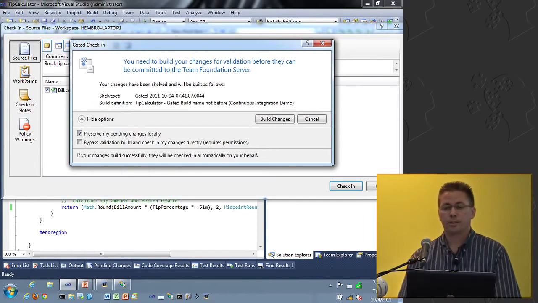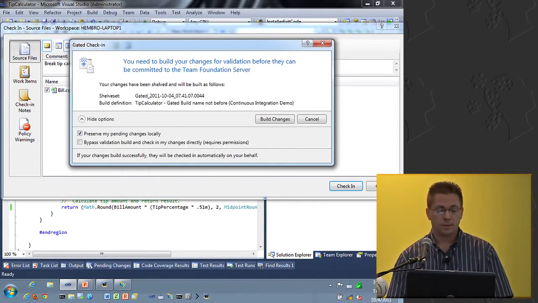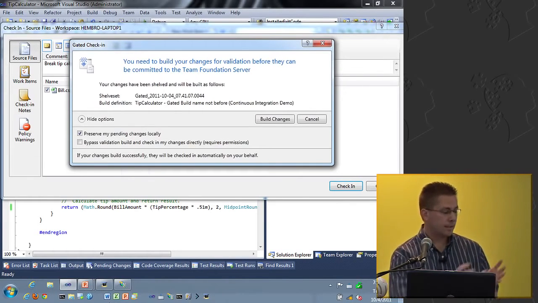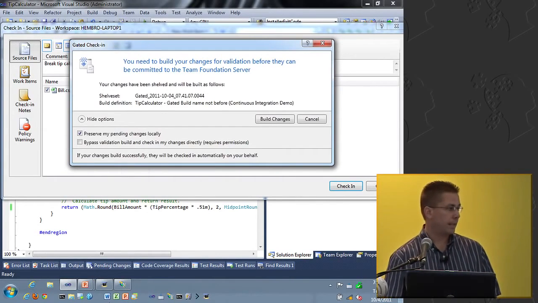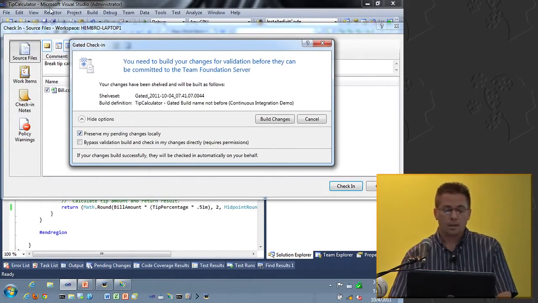So basically, when you check your code in, you have the option to keep those changes in your local workspace. And then you can continue on from there. Or you can say, you know what, I don't want those changes in my local workspace. So it will actually undo all the changes that you've made, and it'll stick it over on the shelf set. And so it'll still be there. So if something fails with the build, you can unshelve that code back into your local workspace and start working on it again. Or you can just leave it in there in the first place.